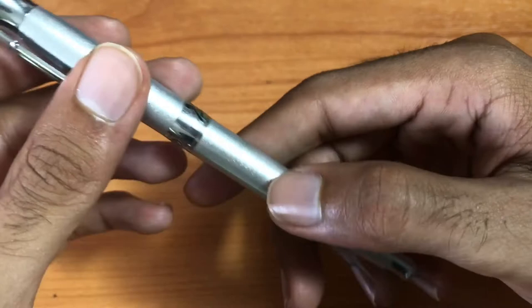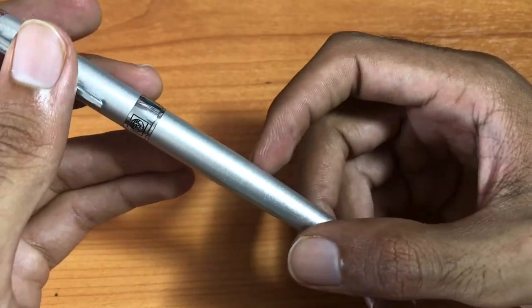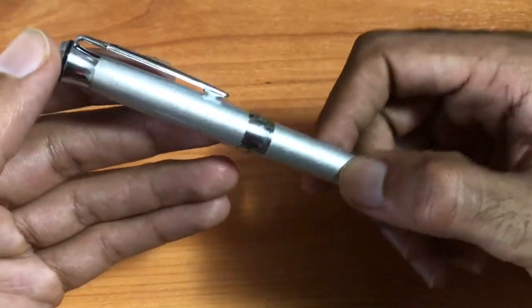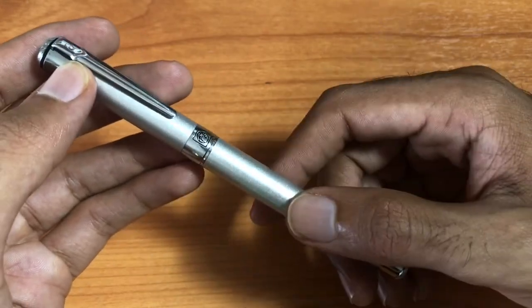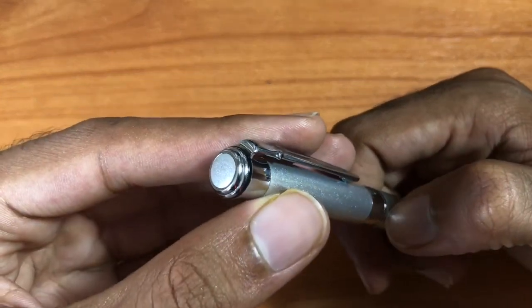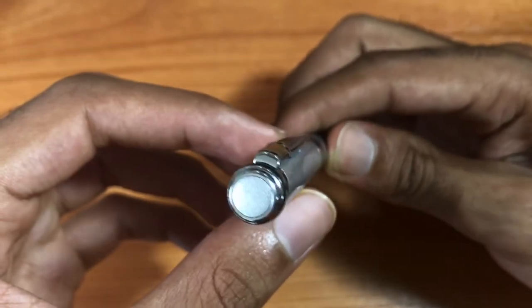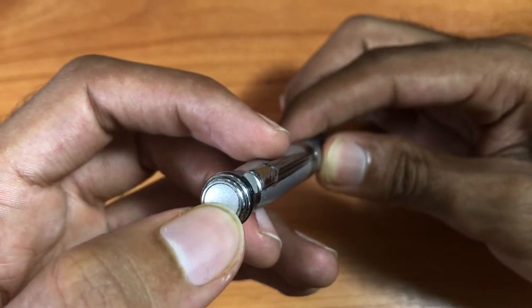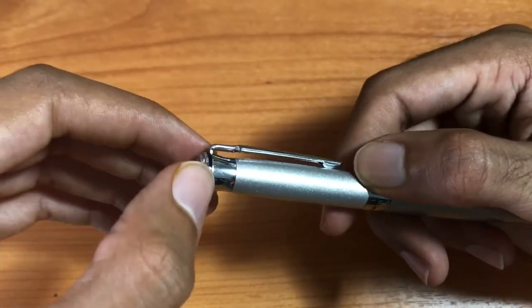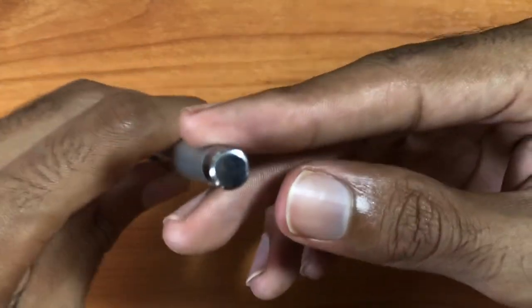On the back, the Picasso logo is written out — they do a lot of branding on this pen, Picasso everywhere. The body is a shimmering silver color with a lot of glitter that shines nicely in the light. I also liked the black color option, which actually has a gold-plated nib, but it only came in medium and I wanted fine. The cap tip matches the body color — a smooth, classic silver design with a band at the bottom of the cap.